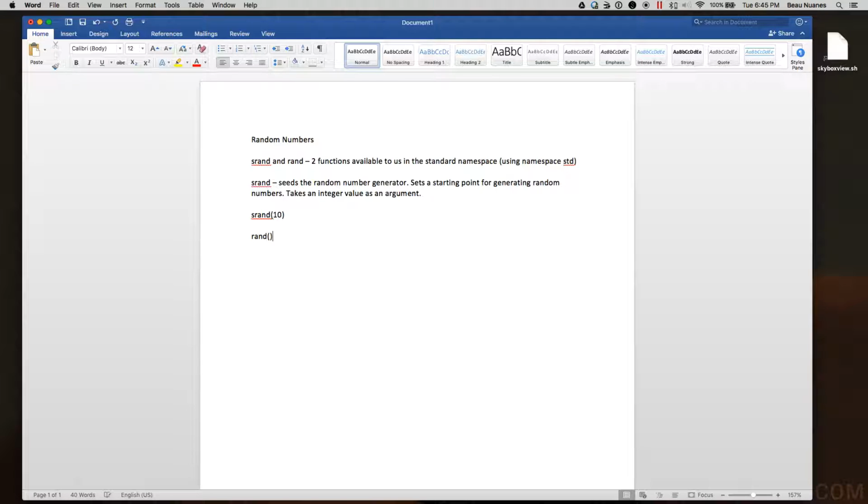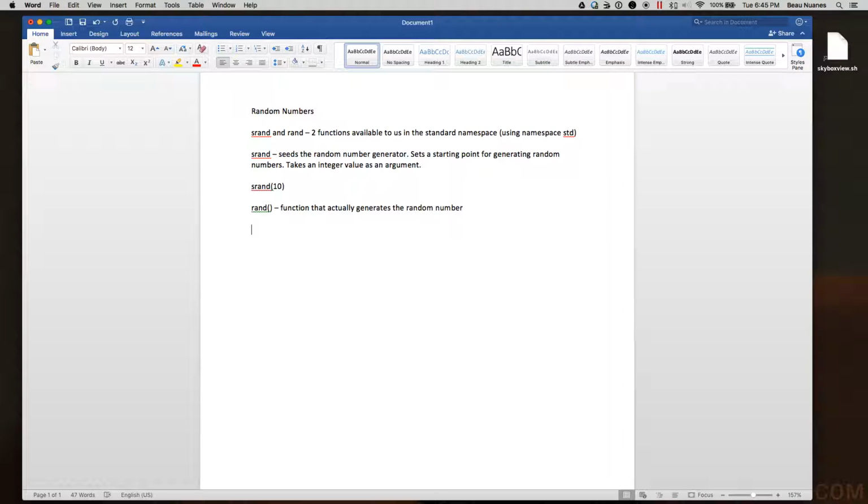So then rand is the function that actually generates the random number. It's pseudo-random, we'll get into that a little bit more. Not truly random. Basically what that means is if you use the same seed, it's going to generate the same values, same sequence.